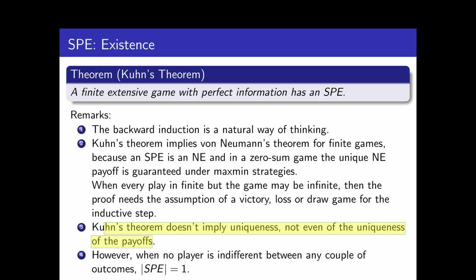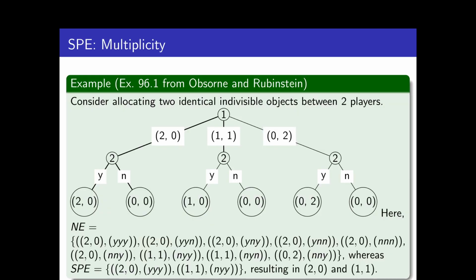And then there is uniqueness. But in general, there is no uniqueness, as in this example. And of course, in this example, we see that there are many players who are indifferent in several outcomes. For example, player 2 gets 0 in this outcome, this outcome, this outcome, this outcome. Actually, no outcomes besides this one.